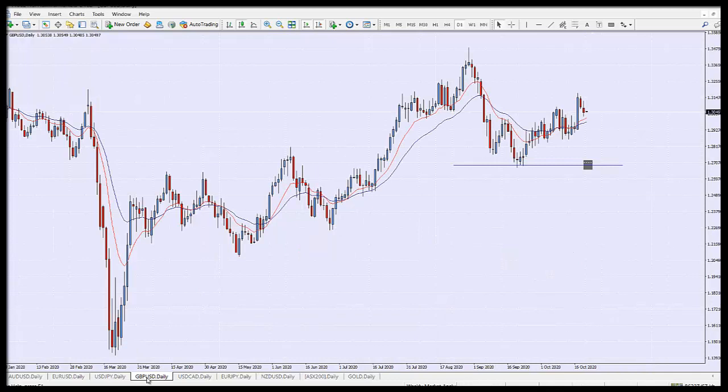All right, let's have a look at the GBPUSD. Okay, GBPUSD. What have we got? I've got this line that I've marked out here. I've just got it there to highlight an area where possibly the market may turn around, but it's not really a locked in line. I'm only drawing it in on 1 point, so this line really doesn't mean much other than it's just helping me think what may happen next.